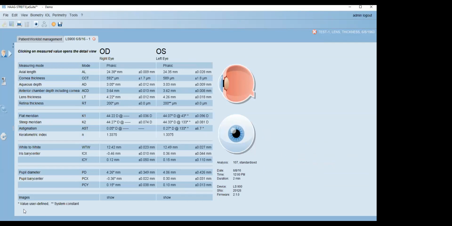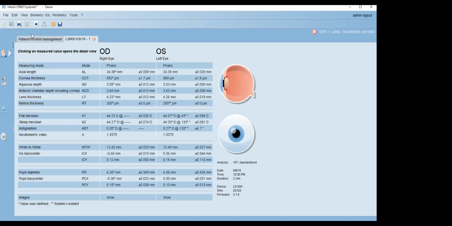Now, extremely small measurements to the lens thickness, such as what I just did, do not change your calculation results dramatically. In fact, you may just notice a slight adjustment in your intended refraction. But depending on how much you have to adjust the lens thickness, you may notice a bigger shift in the intended refraction, or even the recommended lens power. And it's also depending on what you're aiming for. So it could make a difference of a half a diopter step, right?